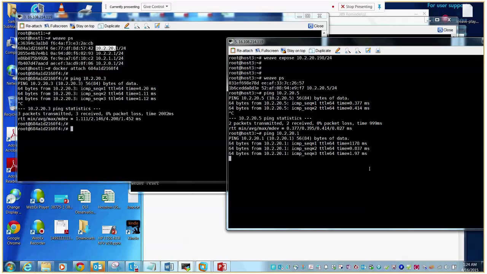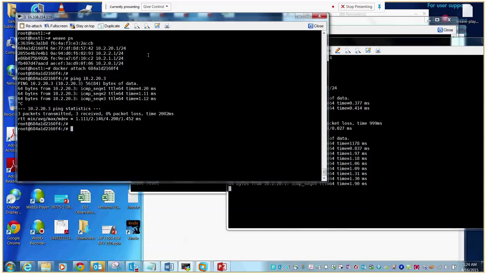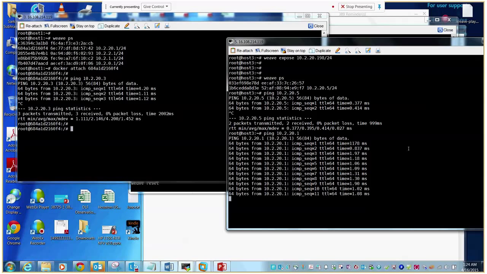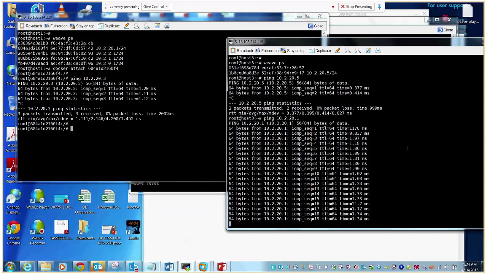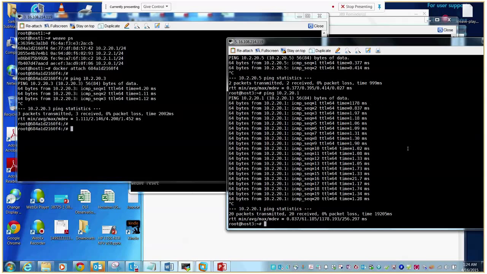So you can see I could ping a container which is in host 1 from host 3 directly. And this could be across data centers, in different hosts across data centers.